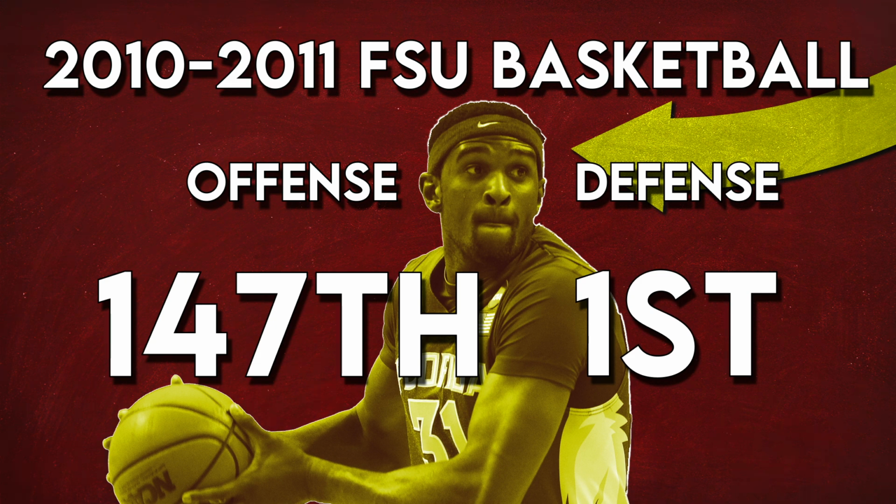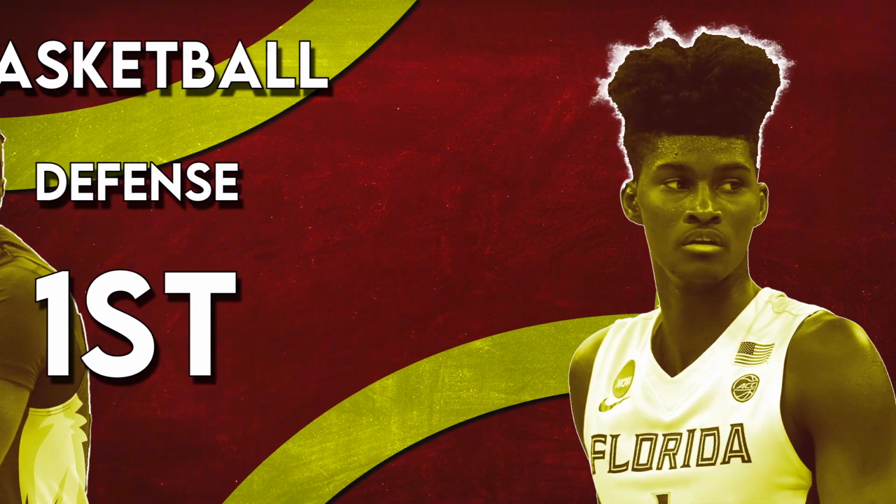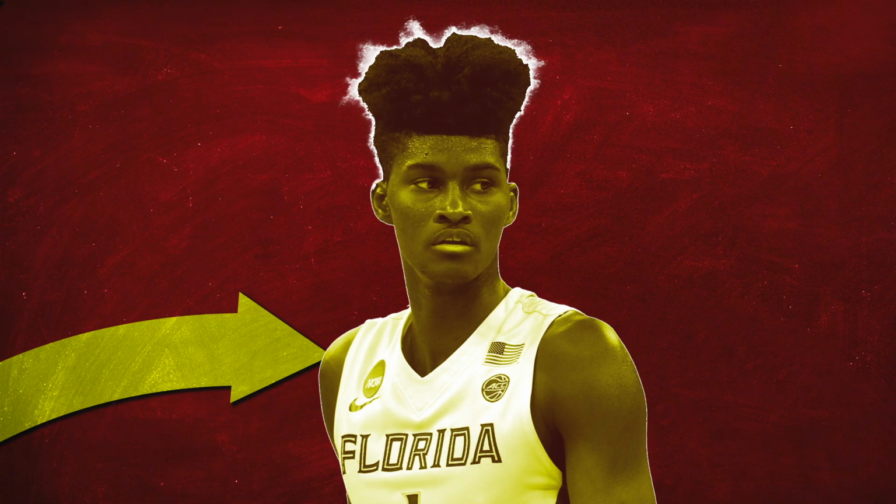So Hamilton went to work, but nothing happens overnight. He invested more heavily in offensive playmakers, which resulted in a marginal decline in defensive performance at first. But thanks to some dynamite recruiting and some much needed patience by the FSU administration, he has achieved that much needed balance, and now he has a program that is a force to be reckoned with on both sides of the court. Let's take a look at what they do and some of the pieces that make it happen.